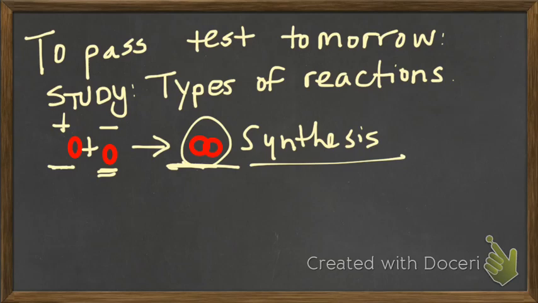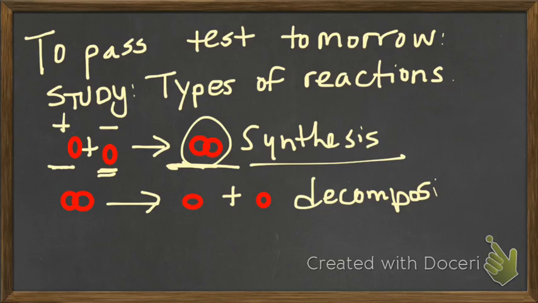Okay. If you have a single compound and your products are two single products, so either polyatomics or elements, then you have a decomposition. Some of you guys call these decombustion. Please remember that it is decomposition. And that is the opposite of synthesis. These are the opposing reactions. So here you have it breaking up into a positive and a negative ion.